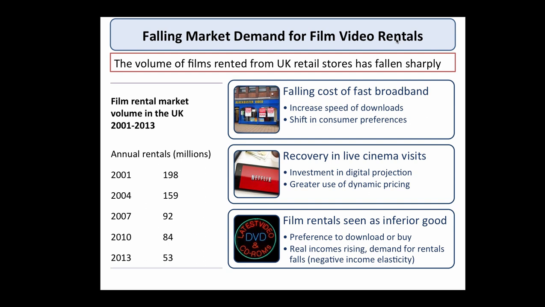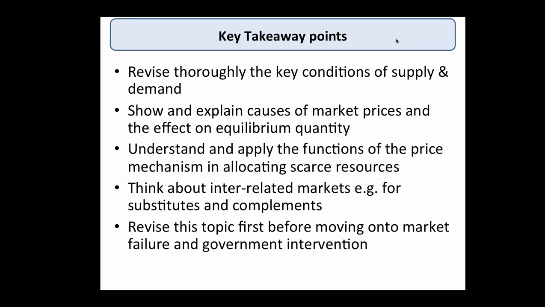Of course, a lot of cinemas have been investing big time in huge digital screens. Lots of View cinemas have spent hundreds of millions of dollars on this. And cinemas have also become quite savvy and quite successful in how they price tickets for different groups at different times of the day to attract people in, for example, at non-peak times. And of course, going to the cinema is a substitute for renting the film for most people.